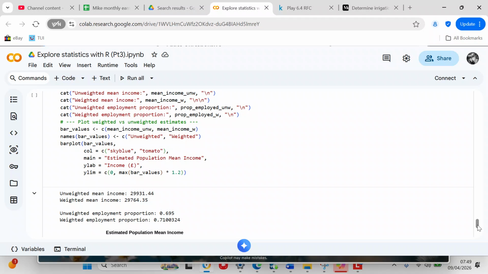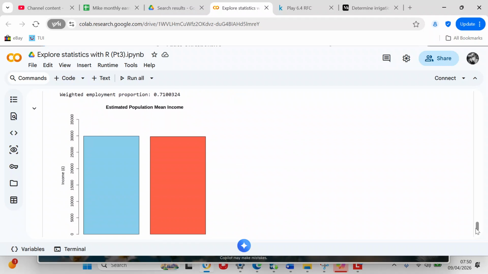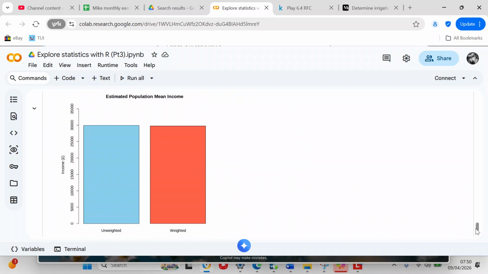ylab, that's the label on your y-axis, is income in dollars, and ylim, the limits on the y-axis, is c(0, max(bar_values) * 1.2). So it's going to be 0 to the maximum of our bar values times 1.2. And then we plot that out, and you can see this is the graph that we have plotted out. You've got the unweighted values and the weighted values.